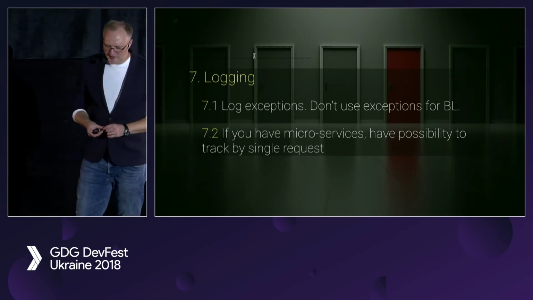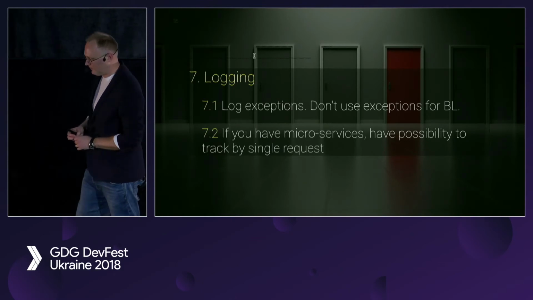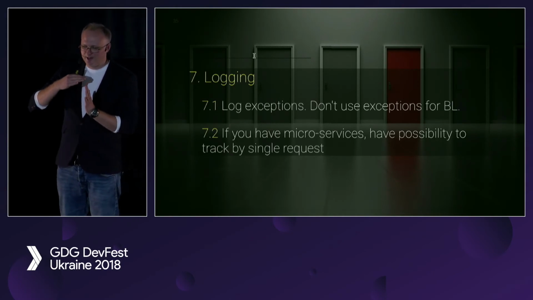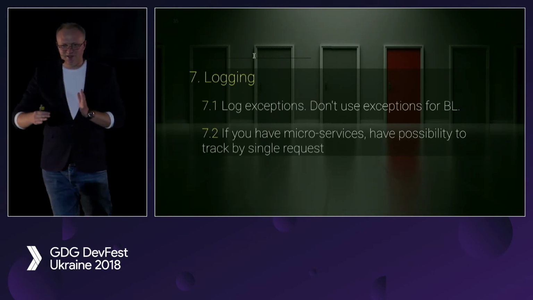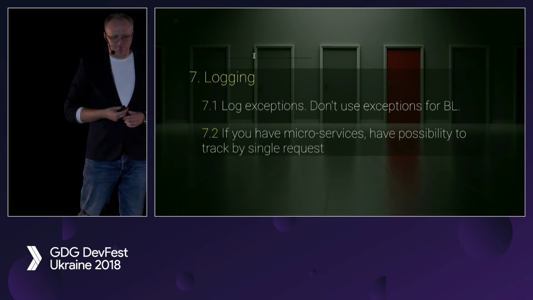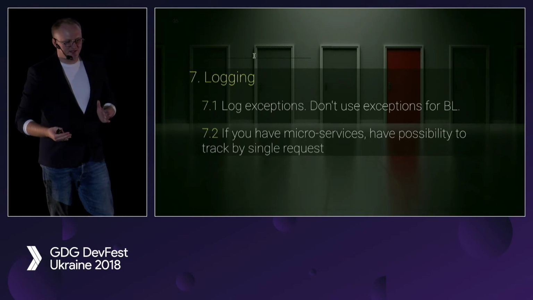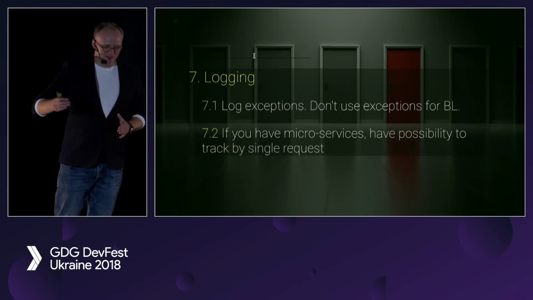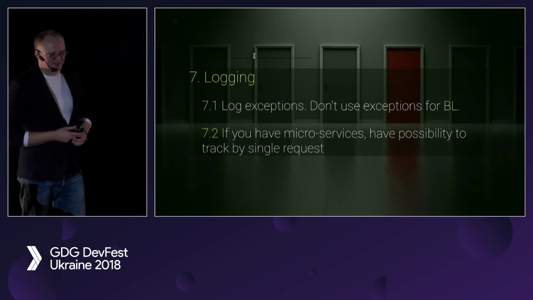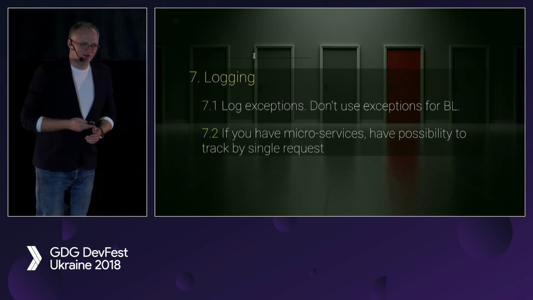Of course, logging. That's really important, because quite often during development you do a lot of logging, not important things, and when something happens, you start diving into this huge amount of logs. Unfortunately, quite often these not important logs take a lot of time to process, and your recovery time extends a lot because of this. Of course, there's a golden rule: never use exceptions for business logic. An exception is something where your system really behaves exceptionally, not good.